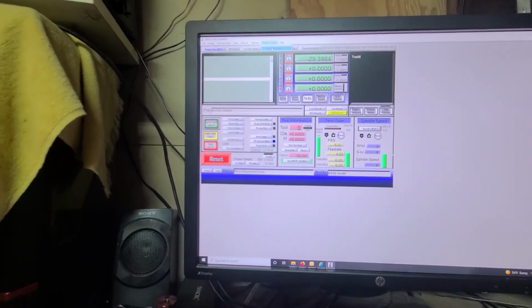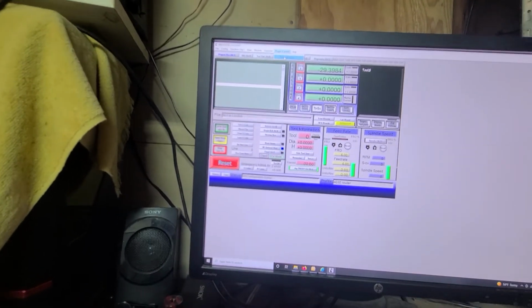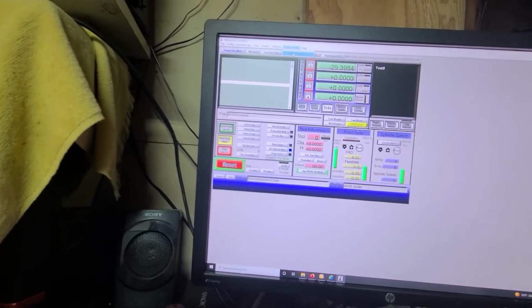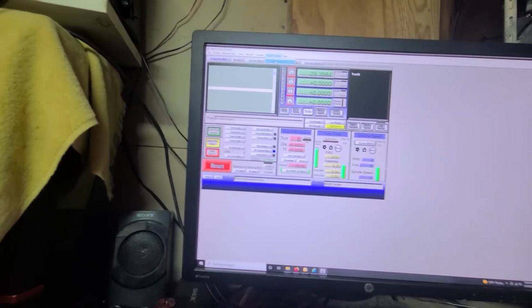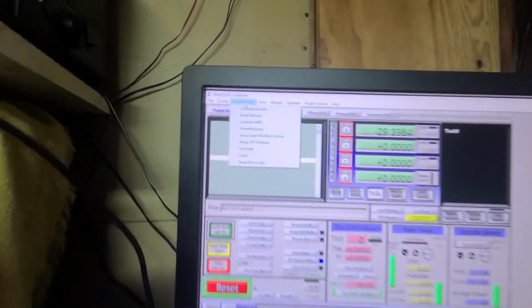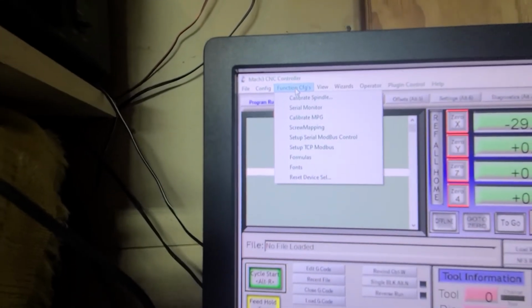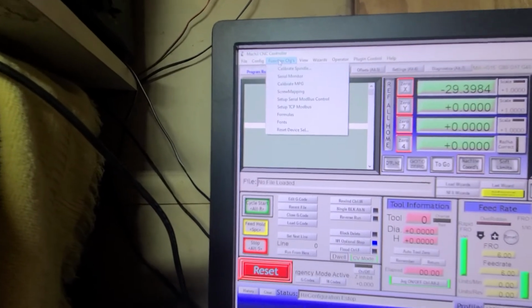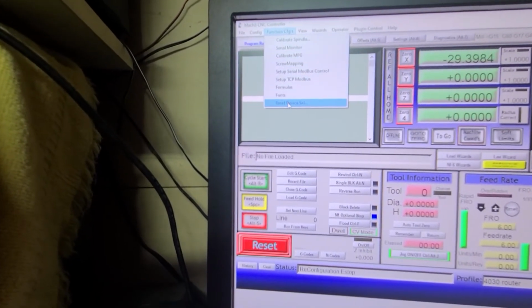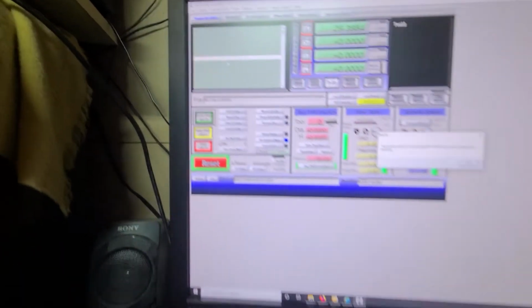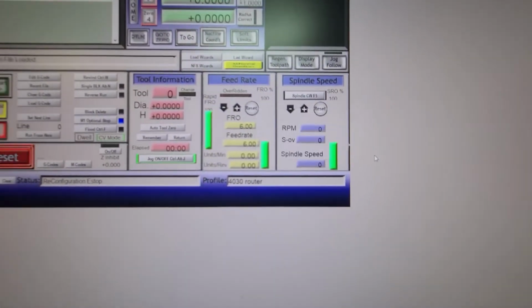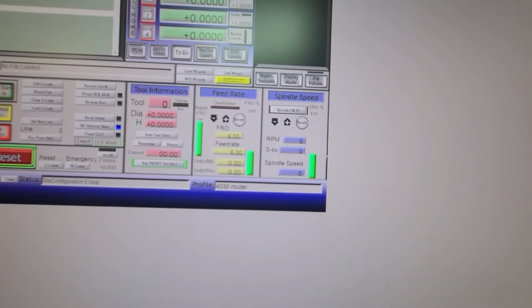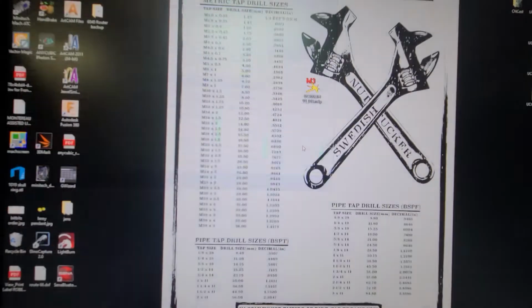So if you copied the DLL file over there, or you double click the M3P file, what we have to do is tell Mach3 to look for another motion controller. We do that by coming up here to the function CFG, and when you go on that, you go all the way down to reset device selected. It's going to come up and give you this message. Just go ahead and click OK and then close. And then yes, end session.